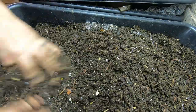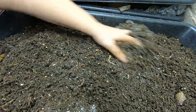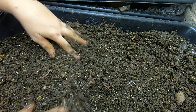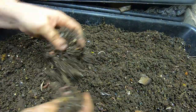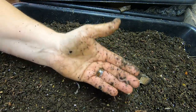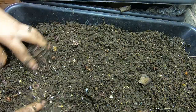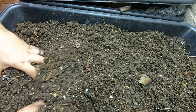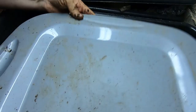We have a surplus again but these guys are kind of just in a grow-up bin — they're extra. But they deserve their five minutes of fame, right? So there they are, a bunch of little grow-up worms. They're not quite grown up yet, so we'll just give them that and cover them up, and I'll get my other grow-up bin.